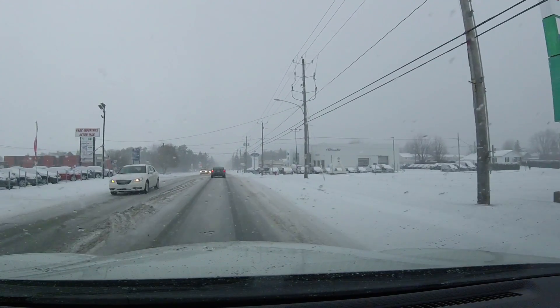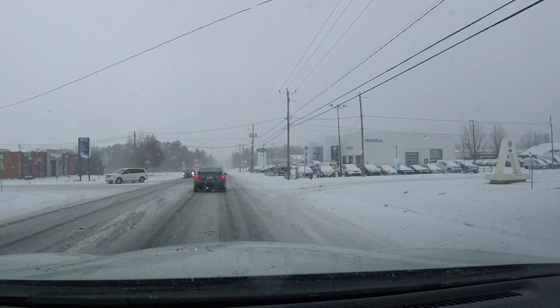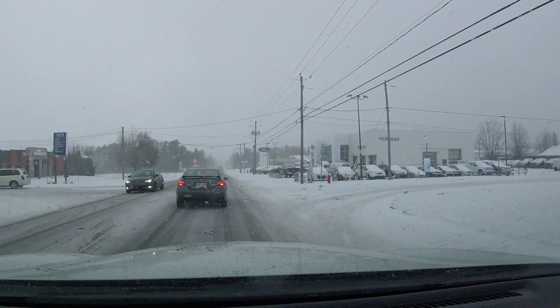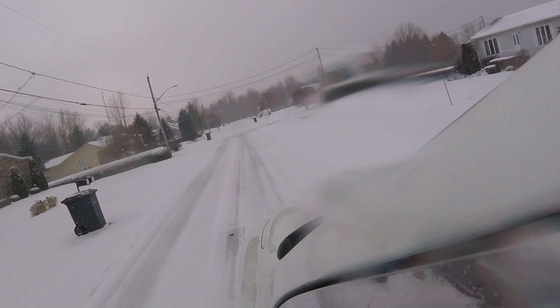One thing that still reminds me when I'm driving this is it does feel a lot bulkier than some of the other midsize SUVs we've driven. You can really see the front of the car — almost the end of the hood with this vehicle. It is a very heavy vehicle, very planted to the ground, and it does have a very comfortable ride. Going back and forth from Mississauga, everything was very comfortable, both the seats and the drive itself. And despite the fact that it does feel a little bulkier, it was still an enjoyable experience for long periods of time.